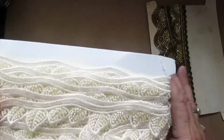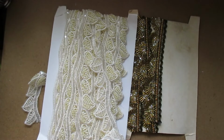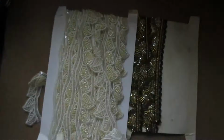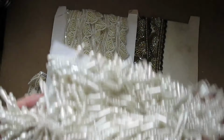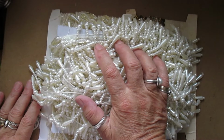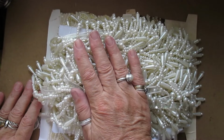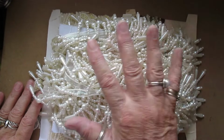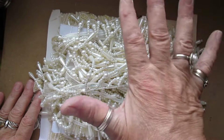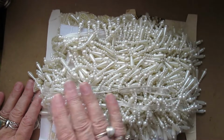So my advice would be, if you want any of these trims, run along to the shop and grab them while you can. I will do them as cheaply as I possibly can. I'm not here to slice a load of dosh off you. But if you want to put them away, if you need to wait for payday or whatever, just let me know the number, because I'm going to give these a number, and then I will put them away for you. So I need the number and how much you want putting away, and I'll do them as cheaply as possible.